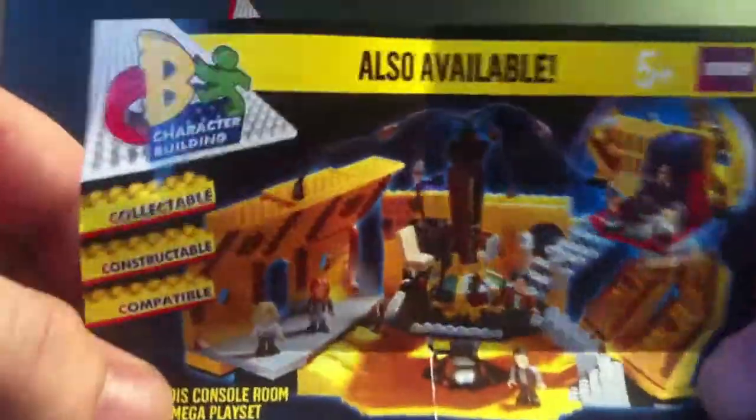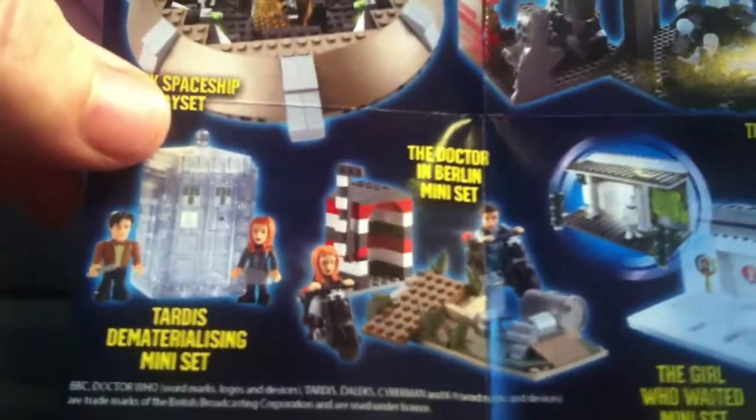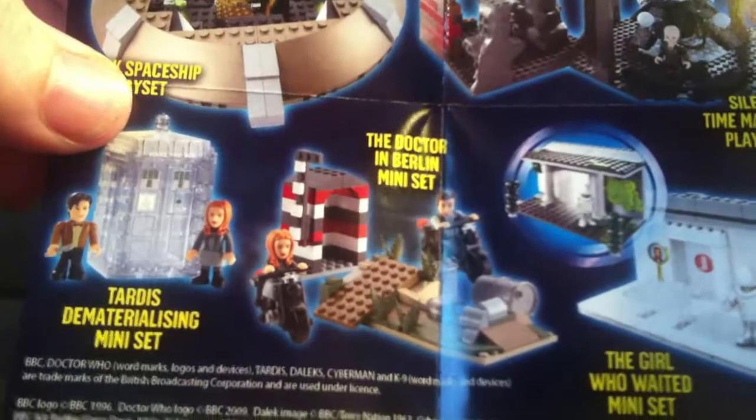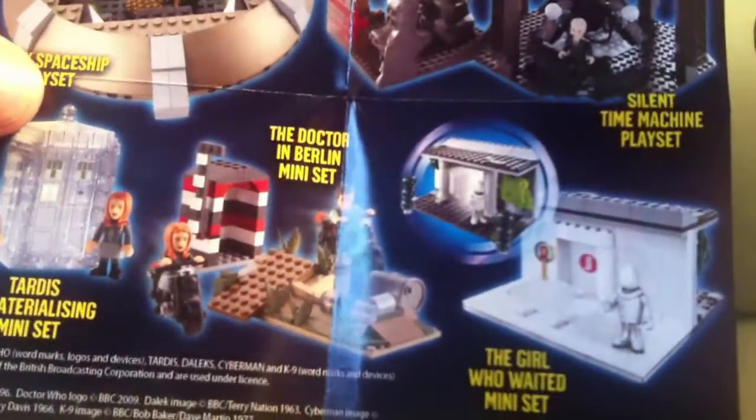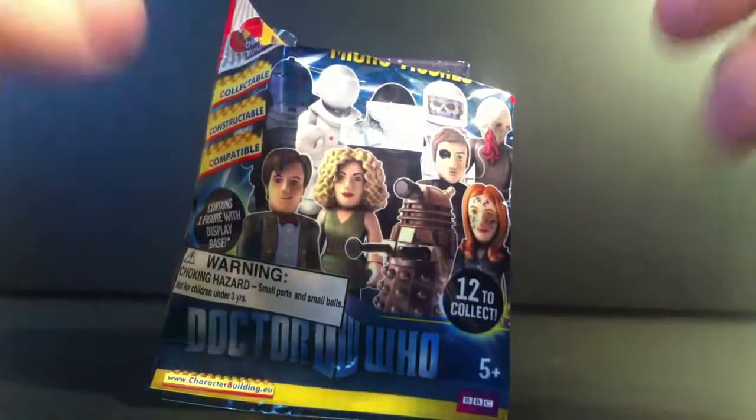And on the back we've got the playsets, we've got the buildable TARDIS, we've got the Dalek spaceship, the Silent Time Machine, the Dematerializing TARDIS, the Doctor in Berlin, and the Girl Who Waited miniset. Now, I'm going to try and get a few of these sets, actually, between eBay and some relatives in England. I may try around Christmas time to get a couple of these and see what I can review. So that's enough of that.